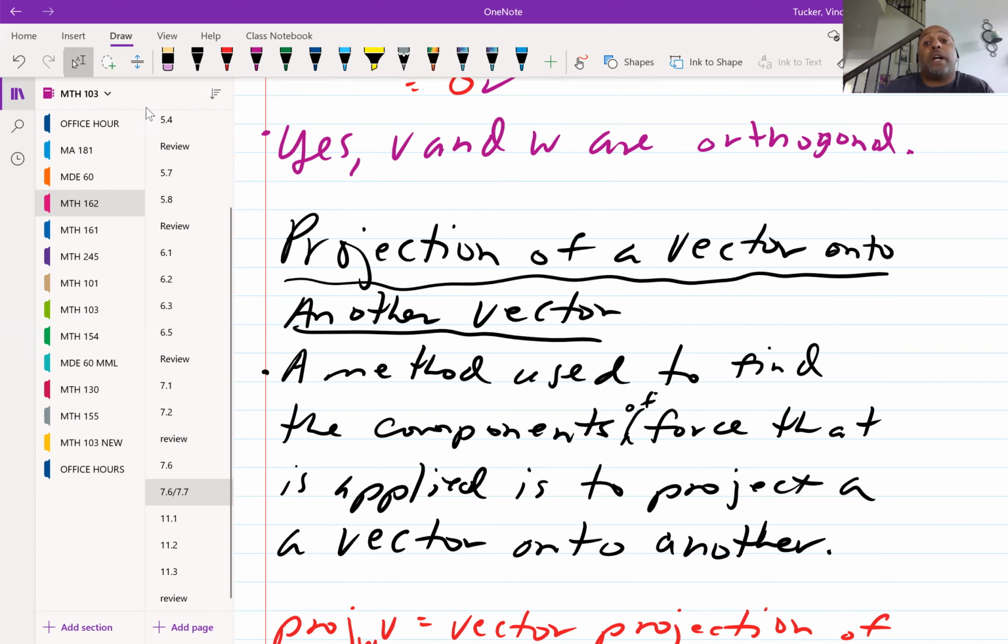We're looking to close out chapter 7 today. Hopefully, I believe we can close out chapter 7 today. This is 7.7 that we're in. Remember, we finished off 7.6 last class. Then we got into 7.7. Did not finish it. So we're looking to finish off 7.7 today. And then that would be the last section for chapter 7.